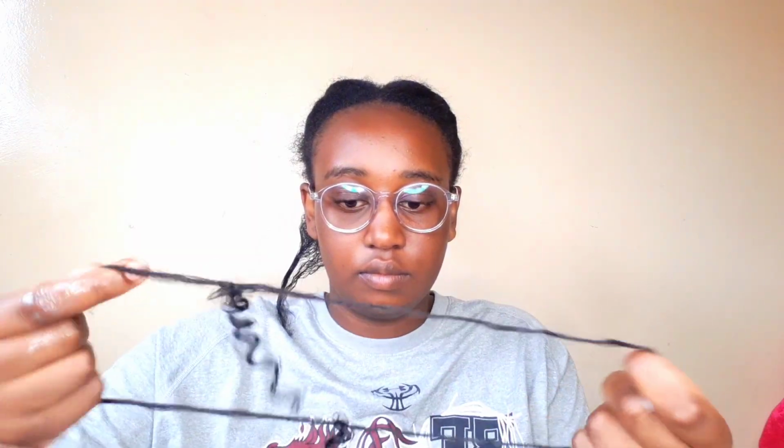So I'm going to grab my leave-in treatment, and I'm going to grab our piece of hair that I cut in half, and I'm going to apply the leave-in, and then I'm going to go ahead and separate it. The reason I use leave-in is because it allows me to separate the hair, and then once I get to the end, I just cut out those parts such that I have 2 parts. So one strand of hair gives you 2 strands. Okay, when you separate it, you get 2 other strands.